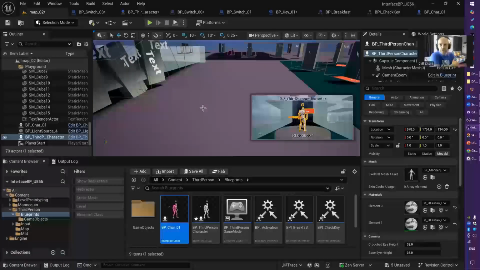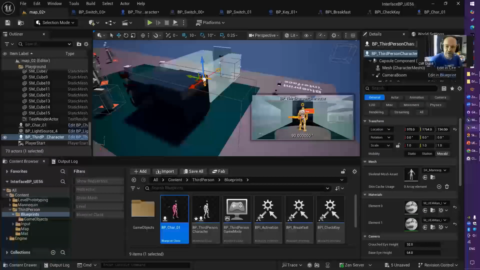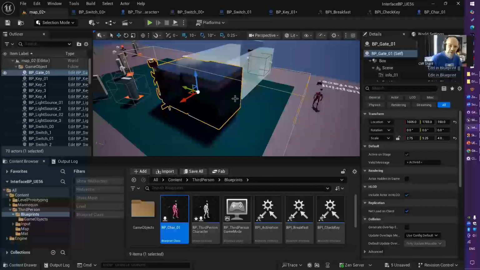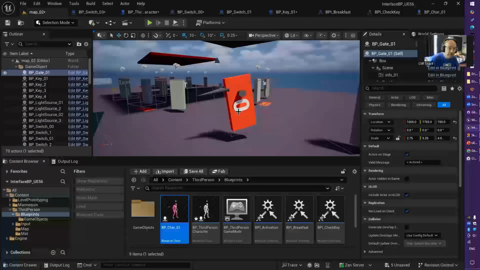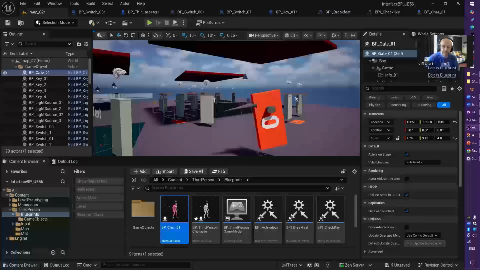So your homework, or let's say practice, is to try to implement different objects here. Like this gate can accept a password. These keys can give you two different keys for two different sets of gates.